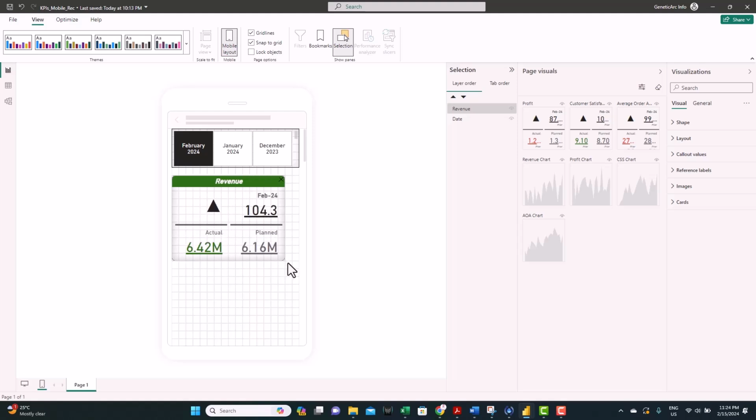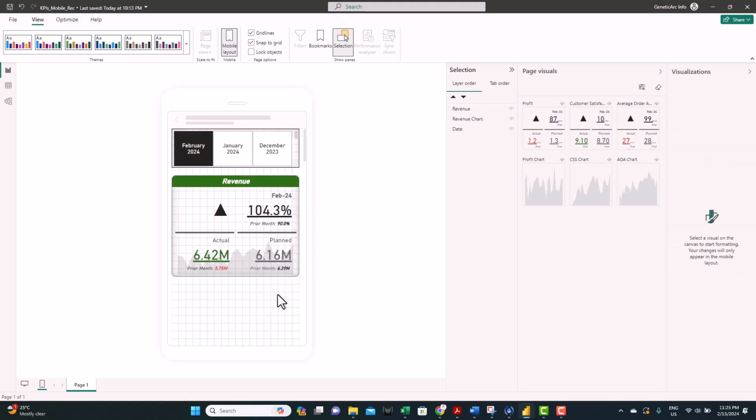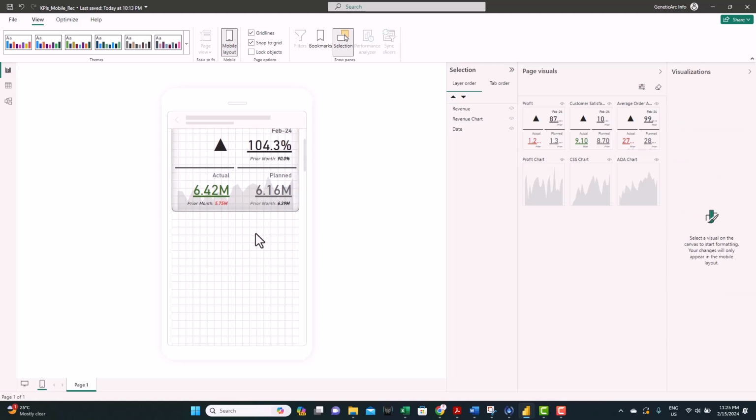We maximize it enough to show the reference labels properly. That looks good. And we bring the chart here. We just place it behind the chart visual. And if you notice here, as you place them in the selection, it shows above the revenue. Make sure it's behind it, so drag it below it. So now it shows below it, and simply you can scroll down and add the other visuals.